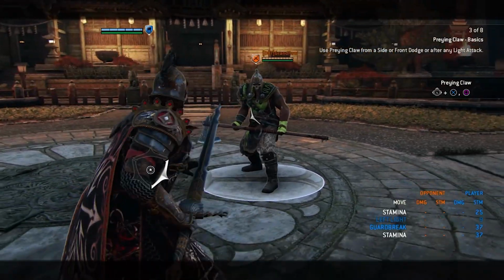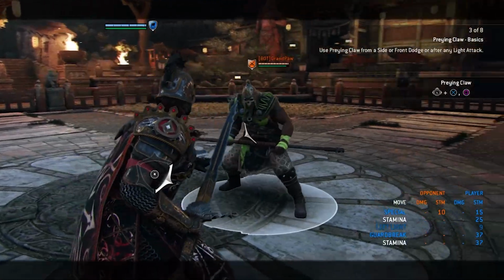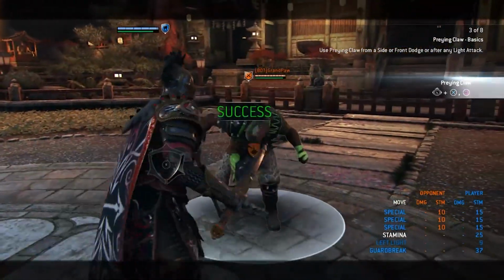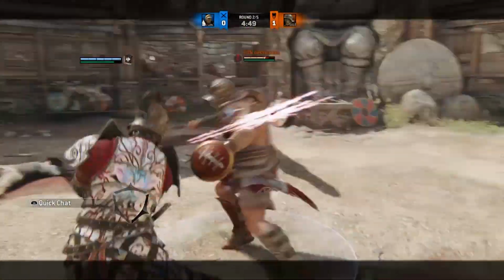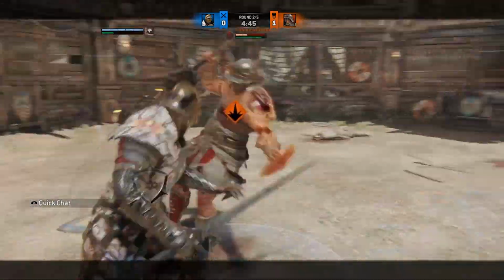Next up, we have Praying Claw. It's an omnidirectional attack that can be used both left, right, and dashing forwards. In addition to this, it can be charged and released a few seconds later. Or not, as it has last frame cancellation and can then be turned into a guard break, which you can throw anything else after that if you choose to.